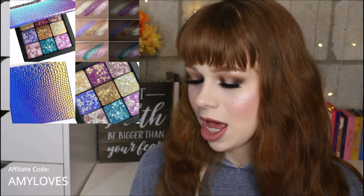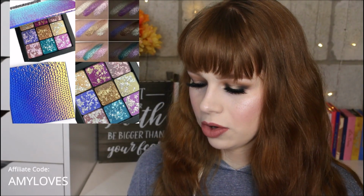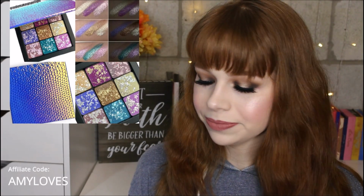I think part of the reason why I wasn't interested in these as much is because it says that they are limited edition, and especially with single shadows, I do not want to buy limited edition single shadows. I want my single shadows to be permanent. So hopefully if these have good reviews, she will decide to bring them back. But they look really nice. They look promising. They look like a nice little mixture. I'm curious to see if the sparkle, glitter, pigment, whatever, is all the way through the shadow or if it's just an overlay. So definitely something I would keep my eyes open for reviews for. Definitely caught my attention a little bit.